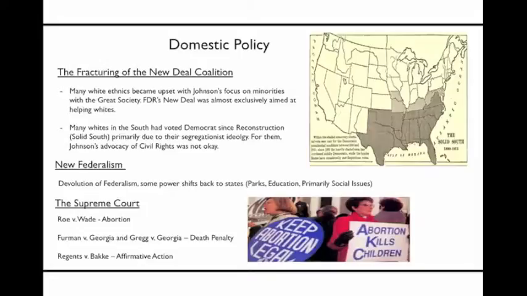Two cases during the middle part of this decade, Furman v. Georgia and Gregg v. Georgia, had to do with the death penalty. Nowadays, states can decide whether or not they support capital punishment. For example, Massachusetts does not have the death penalty, but Texas does. Furman v. Georgia temporarily established a moratorium on death sentences due to inconsistent regulations among states. For example, a person who raped a woman could be sentenced to death in one state, but not in another. Gregg v. Georgia eradicated those inequalities and restored order, as well as the ability for states to execute inmates.